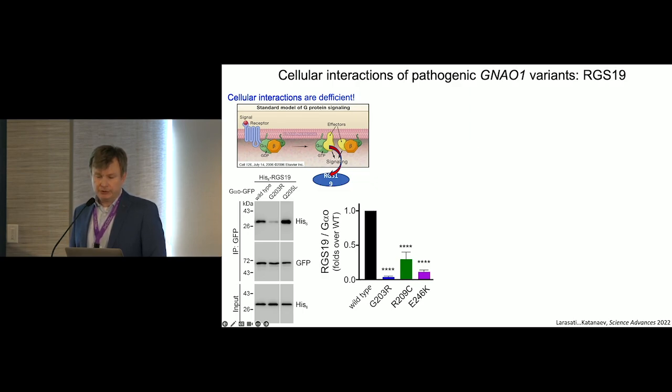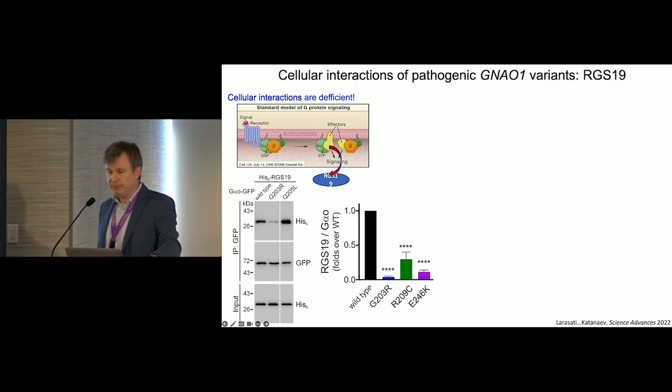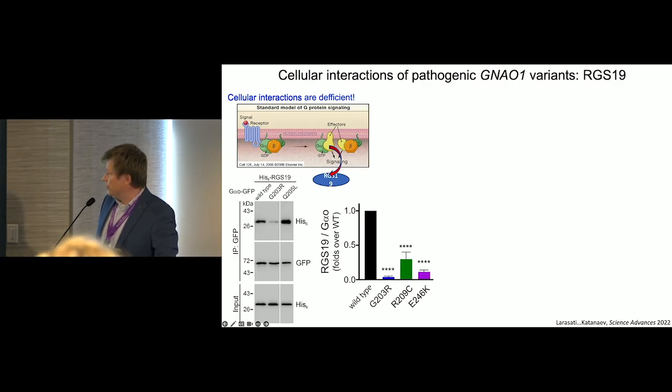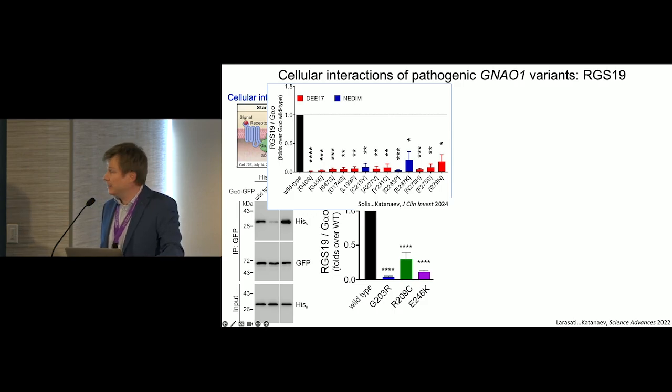Another cellular partner we want to look at is RGS-19, or we also studied other RGS proteins. And here came the surprise, which brings me back to the biochemical aspect of the work. In the pull-down assays, the wild type G-alpha-O interacts with RGS-19 to a measurable level. The classical non-pathogenic constitutively activated mutant, which is always in the GTP state, interacts with RGS-19 like crazy. But the mutants actually lose to a strong extent the ability to interact with RGS-19. And this feature is true for the whole panel with some few exceptions. So this is a very general feature.